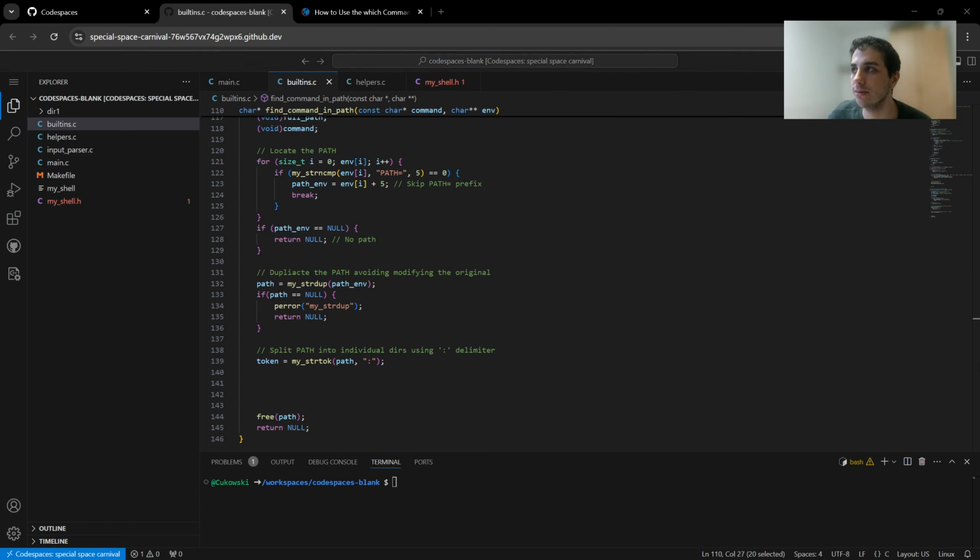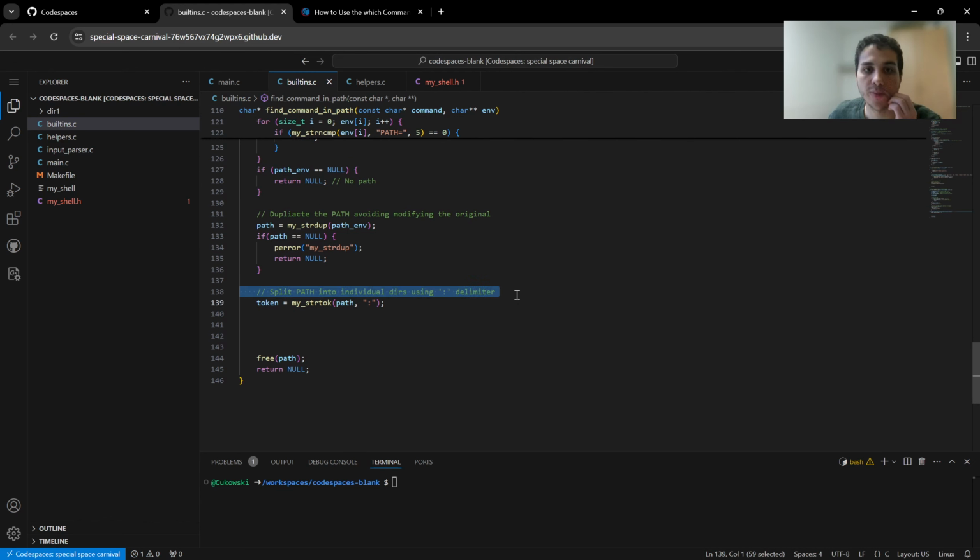Oh, and to go back there, when we split the path into tokens by using double dots, we will have a while loop to check if tokens exist. As long as they are not null, we will be working.